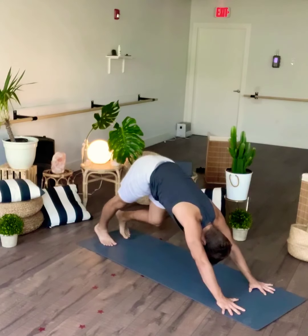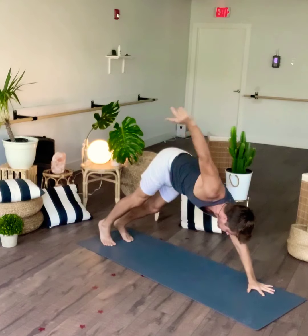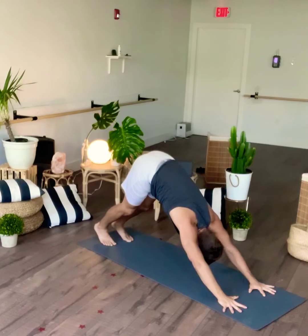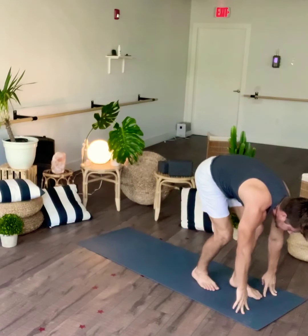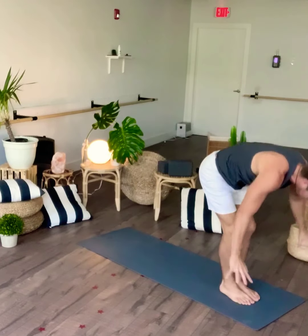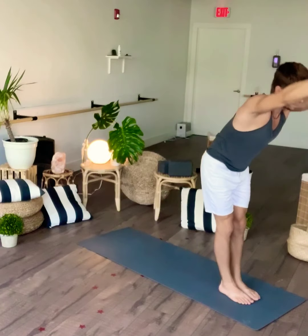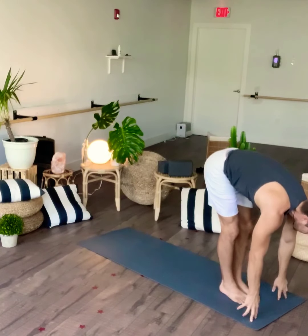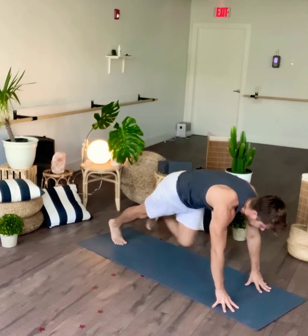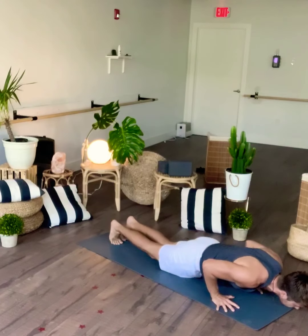Take a few long breaths. Any movements here that feel useful for you — bend one knee, then the other. Lift the heels and walk the feet up. Lengthen the spine, breathe in, fold forward as you exhale. Press into the feet to rise up, core contained, hands high. Palms to prayer as you exhale. Right away, reach back up from the ceiling, lift up, fold forward. Flat back, inhale. Bend the knees, hands down — left foot back, get ready. Take a full inhale, lower yourself as you exhale. If you feel ready for upward dog, go for it — lift the ribs. Maybe knees down. Lift the hips up to downward dog, three breaths.